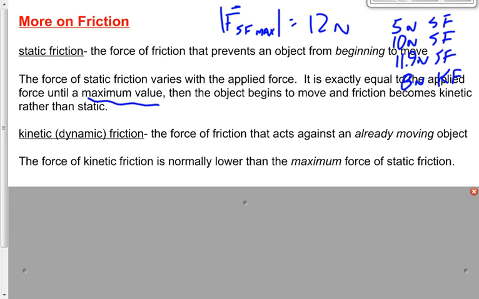Does that make sense? We talked about this yesterday, right? Why is it easier to keep an object moving than it is to get an object starting to move? I tug and I tug and I tug on this desk, can't get it moving. But once I've got it going, it's easy, or at least it's easier to keep it going once I've already got it moving. Travis?